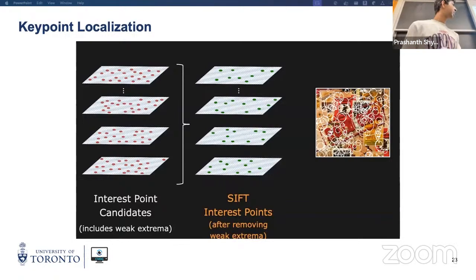Okay, so now we get all those feature points across multiple scales. We filter them out from the previous slide, and now we have all these feature points. If you look at this picture here, it's just all those feature points mapped out, and the circle shows the scale at which that feature point was detected, so with which sigma value.